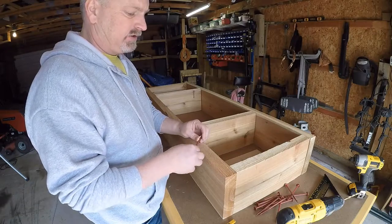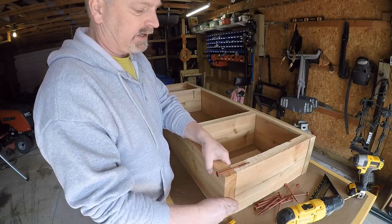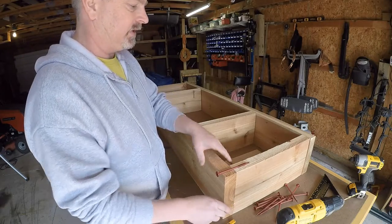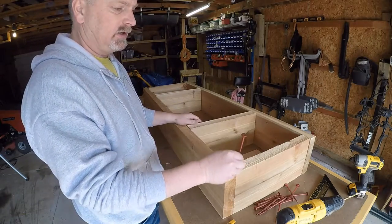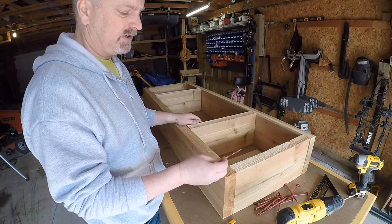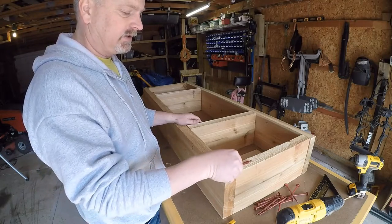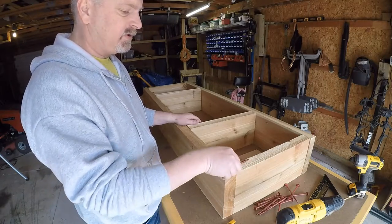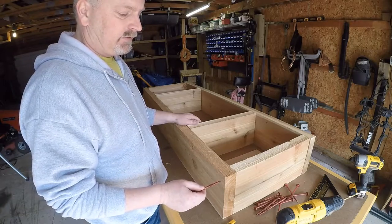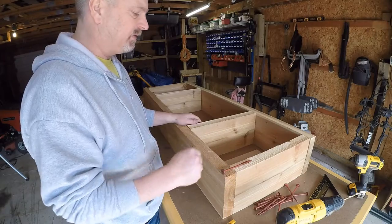I certainly could use just some 3-inch deck nails, but I kind of like to overdo things. That's just the way that I am. So I'm going to be using these lags here. I've used them before. Typically used for decking to attach to your house, but will work nicely for this. It's supposed to be self-drilling. I found, though, that it's best to pre-drill these, so we will be pre-drilling them.